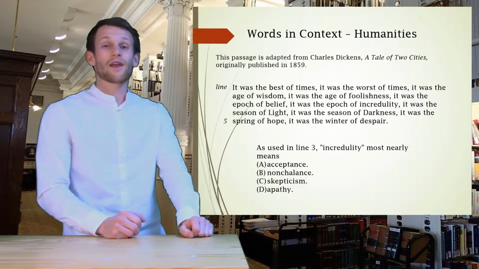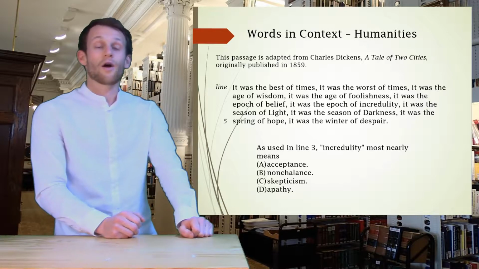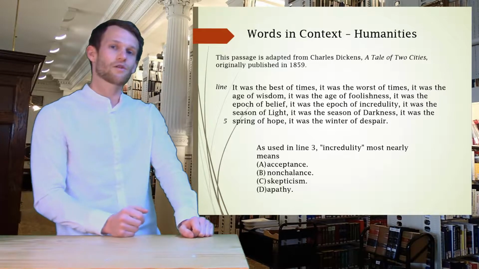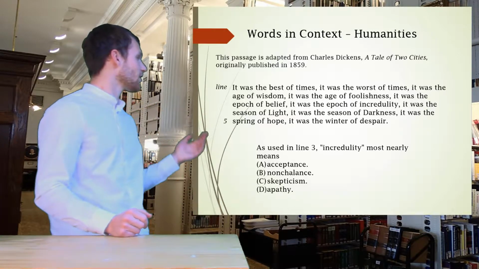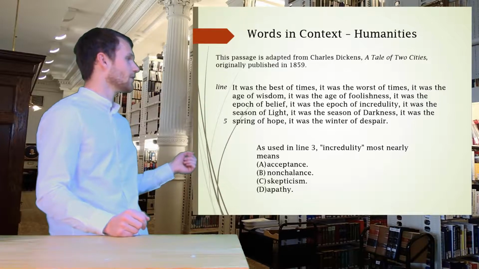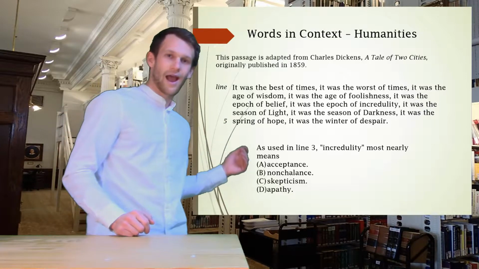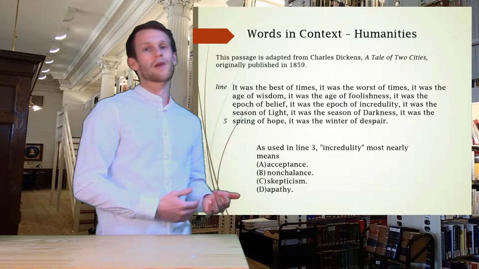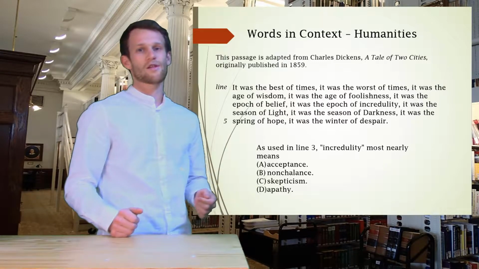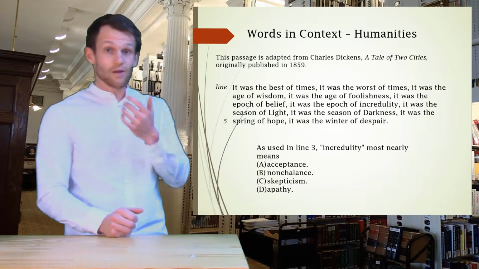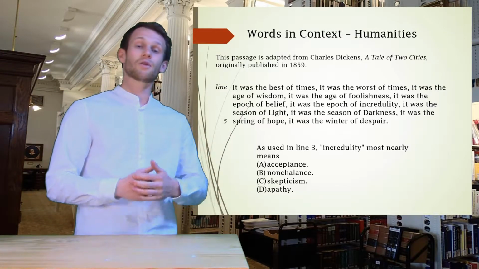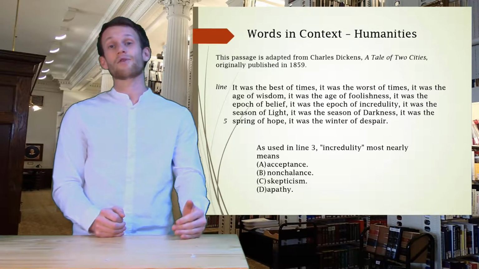Okay, now that you've taken a minute to review the passage, let's go ahead and look at the question here. This is a really standard format for what you expect to see for a words in context question. Almost all of them are going to say, as used in line, whatever line, this word most nearly means, and then it'll give you four choices. So what we have to do here is look at how the word is being used in the passage. And what the SAT is really good at doing is giving you hints.